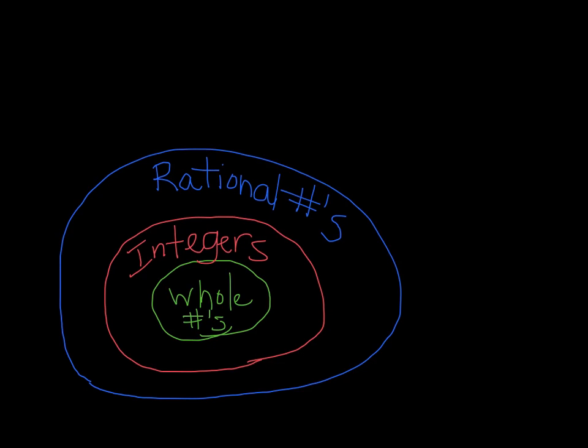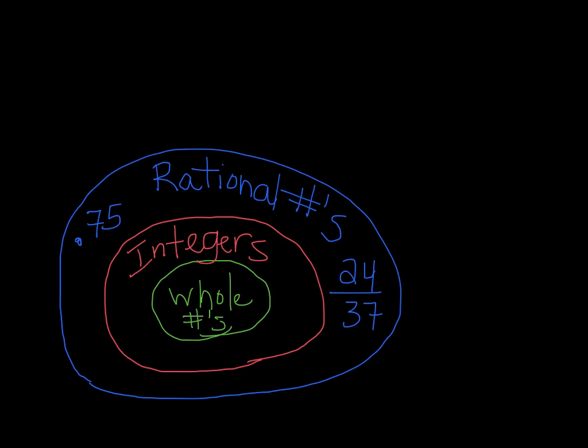So that's what a rational number is. So a rational number, for example, could be like 24 over 37, right? That's not a whole number, and it's not an integer. Integers are positive and negative whole numbers, if you want to think of it that way. Whereas rational numbers are whole numbers. They are integers, but in addition, they're all your fractions and your decimals. So let me put another one over here, like 0.75.